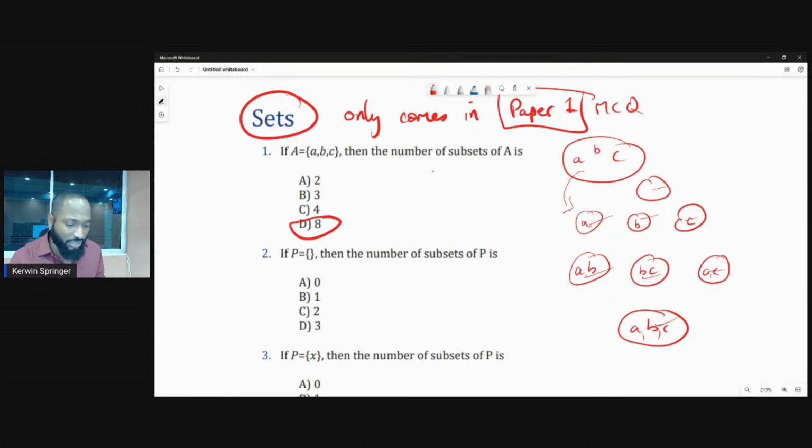That's tedious. Imagine if they gave you A, B, C, D. You need to go and work out all the possible combinations you can get. So there's a shortcut. You take 2 to the power of the number of elements. So there are 4 elements in this case, so 2 to the power of 4. Now we know there are 16 possible subsets. So in this, we have 3 elements. So 2 to the power of 3 is 8. Remember that.